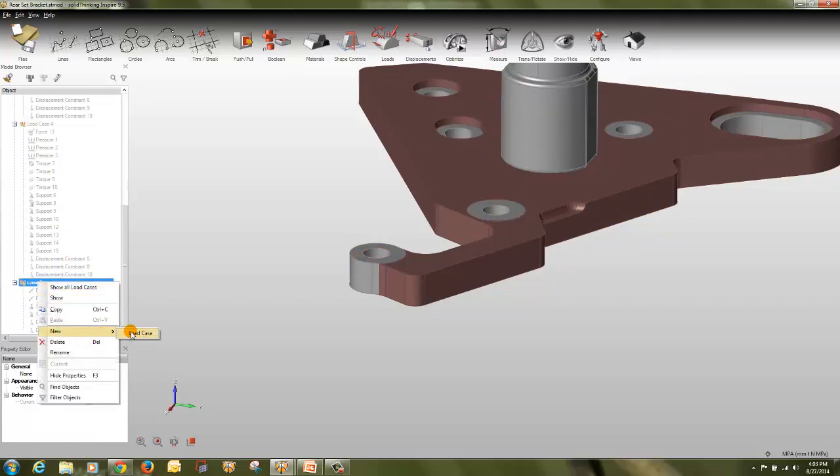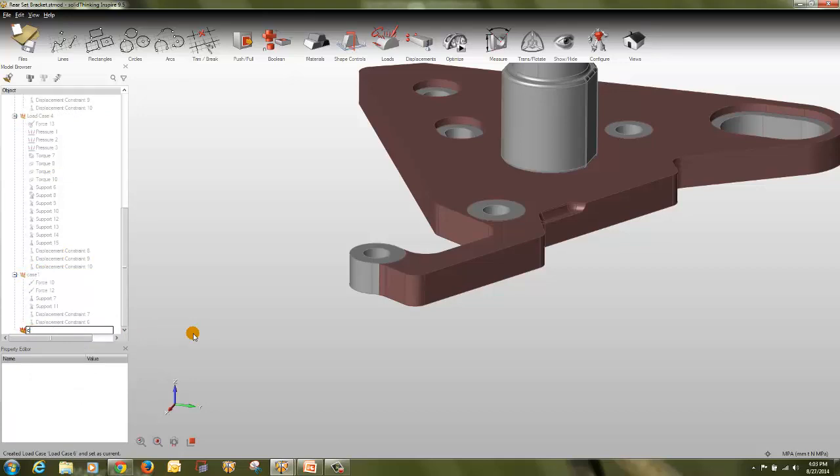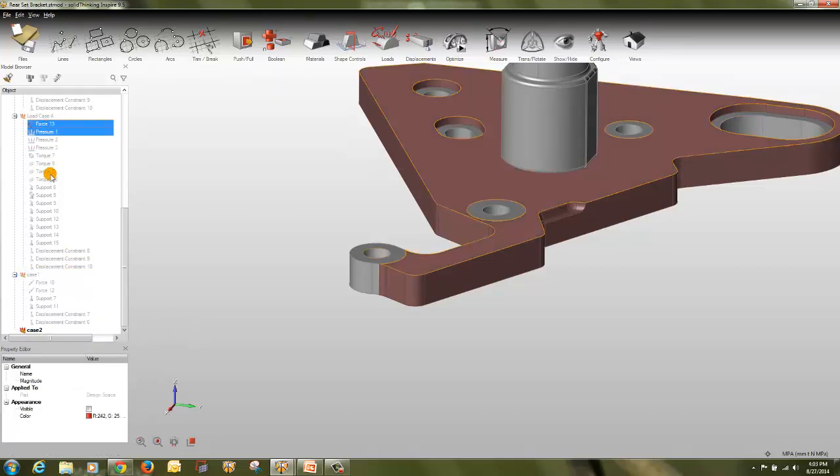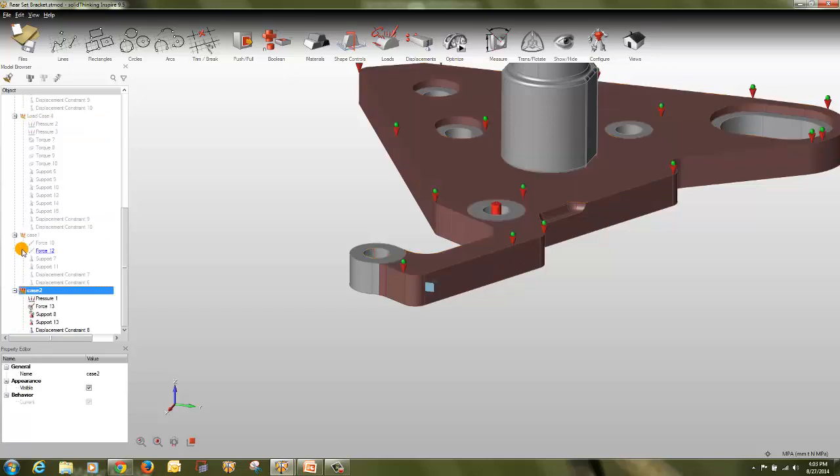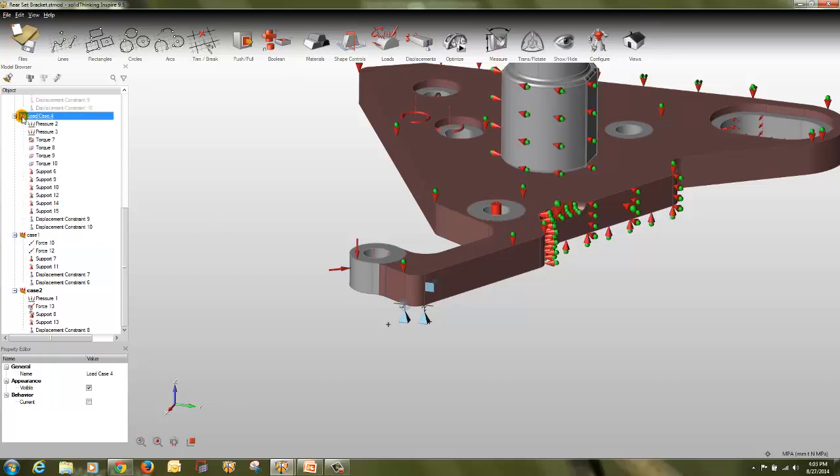Similarly, right click, new, case 2. I want pressure, support, displacement and support 13 in this. So now this is one set of load case, this is the second set of load case. So in this way you can edit the load case.